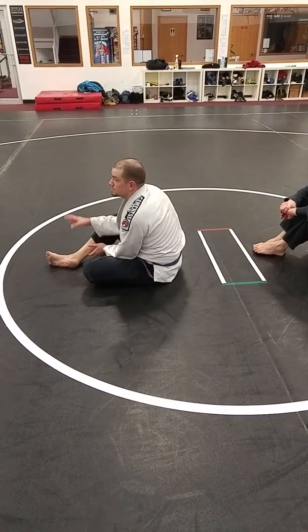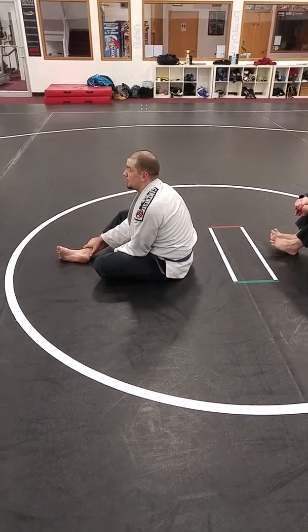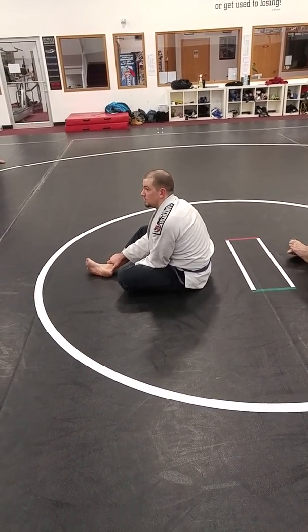So just getting those hips out. Same thing coming back to the armbar position. Is just learning to move your body that way will give us time to work on these submissions later. All right? 1, 2, 3.